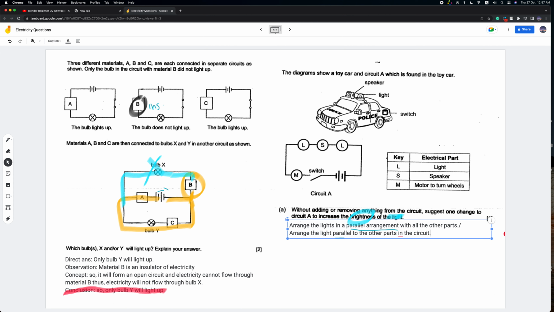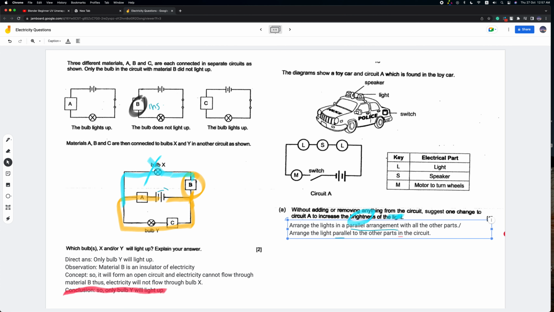Alright, so again, the best is if you can check with your teacher how they want you to phrase, and then you just tweak it to how they want you to phrase. So usually there will be a keyword. They will tell you, oh, we need you to write this down, or we need you to write this in a certain way. So you just need to adapt to that. Okay, for example, in this case they say, oh, you need to have the word parallel arrangements.